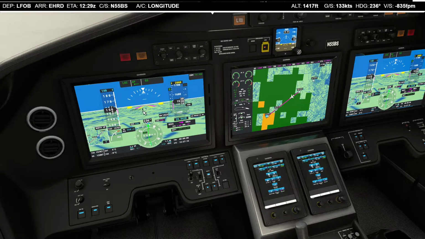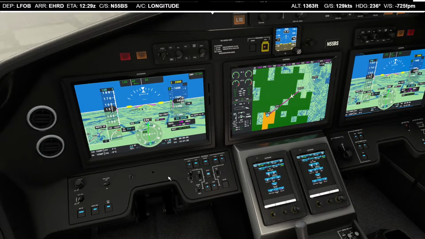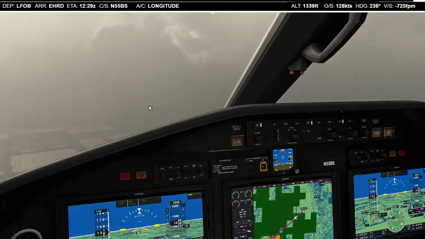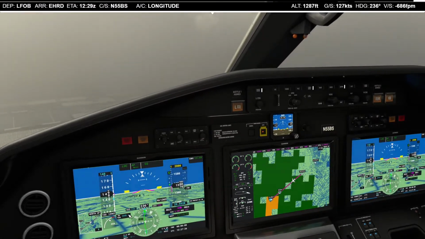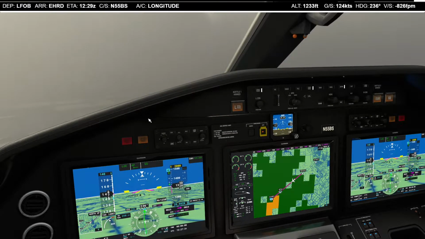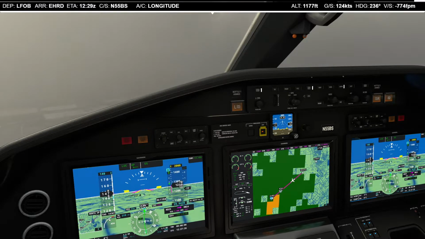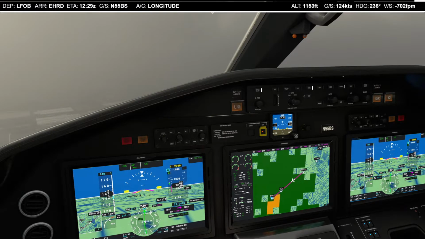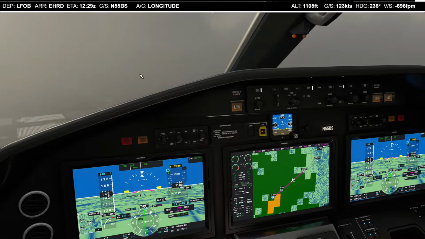We can see the runway already. But we cannot see it here. So, but we need to see it at least 219 feet. But as it is overcast on 700, we should break through the clouds at like 750 feet or something, and then we should also see the runway.